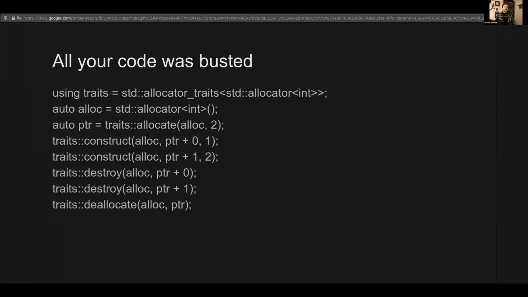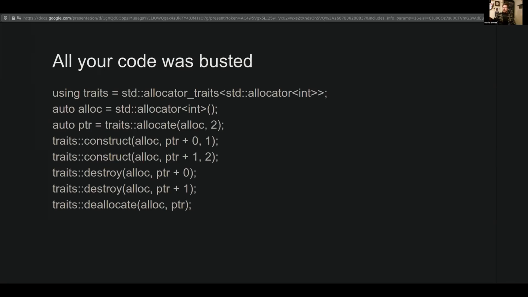Here's another example. You might think, well, the problem there was that C interface where we were using malloc and it was returning a void star, and you shouldn't really be doing that. So maybe we have to do it for legacy reasons. But here's something using the C++ standard library, allocator traits, standard allocator. And it turns out that this is actually undefined behavior in all versions of C++ prior to C++20.